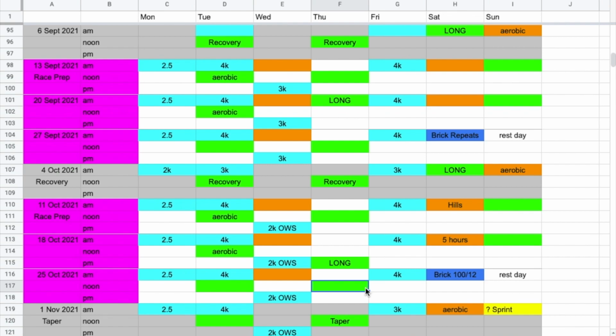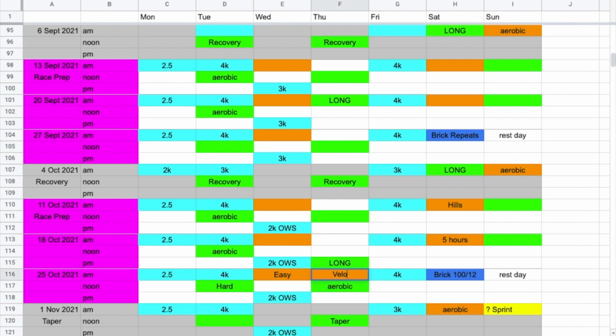Again, we'll start at the end and work back, looking at the runs. Thursday should be aerobic to save the legs for the Saturday brick. So I'll schedule a hard run for Tuesday. This means the Wednesday ride will be easy, but I can add a hard velodrome session on Thursday.